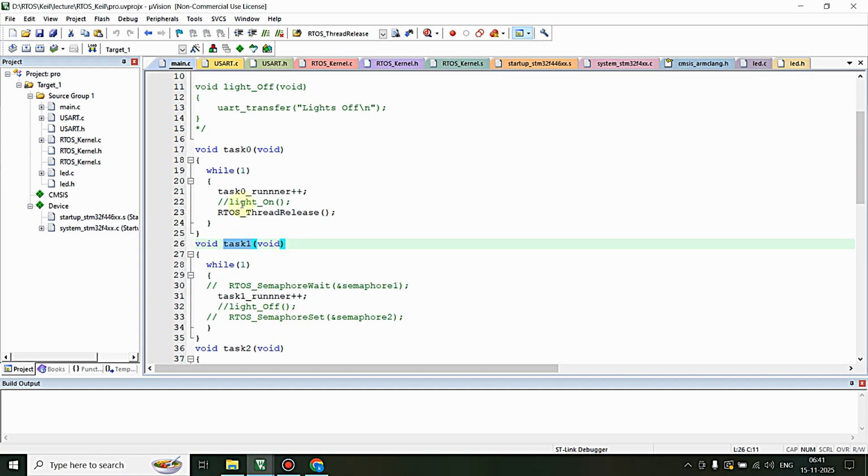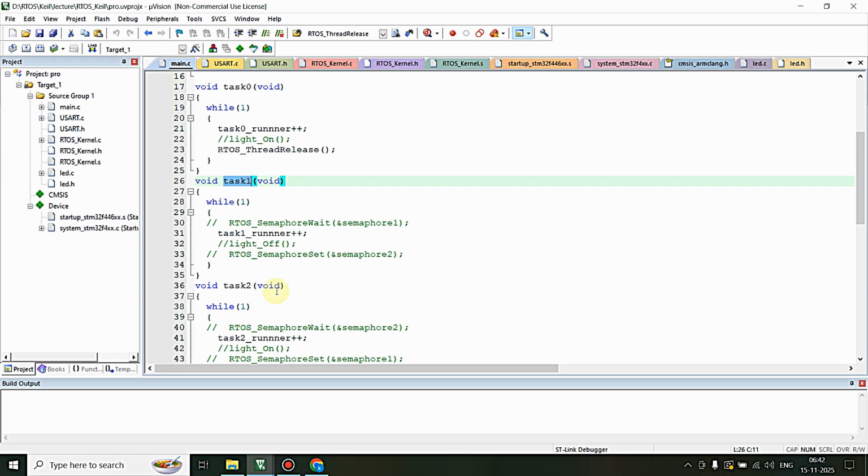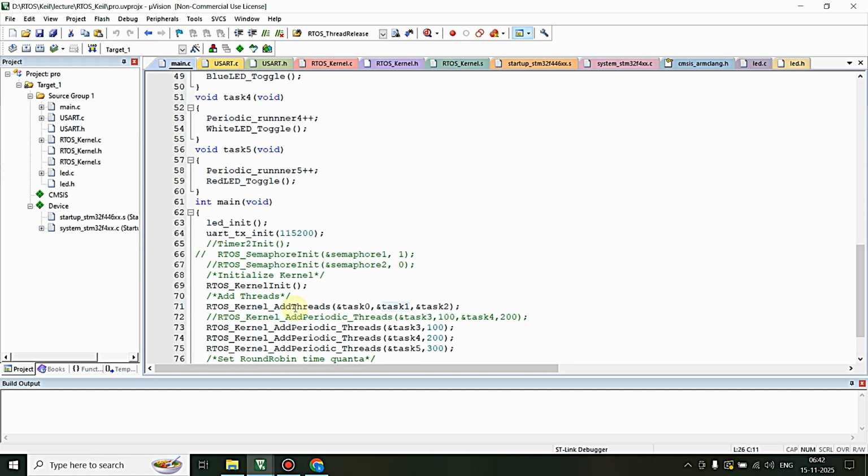But before transmitting data from task 1 through the UART2, we need to ensure that task 0 has completed the transmission, or that it is not colliding with the transmission happening in task 1 on the same UART bus. So this can be ensured by using a semaphore. We already discussed that in detail in one of our previous videos. I hope you remember that. And now we are just going to enable the semaphores for all these tasks.